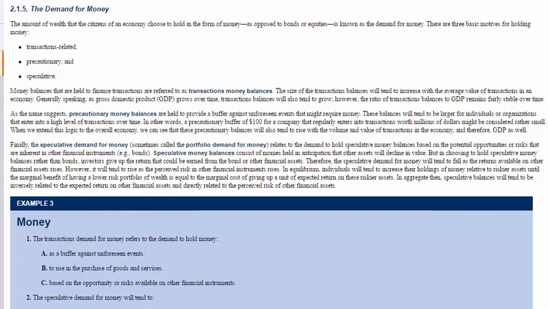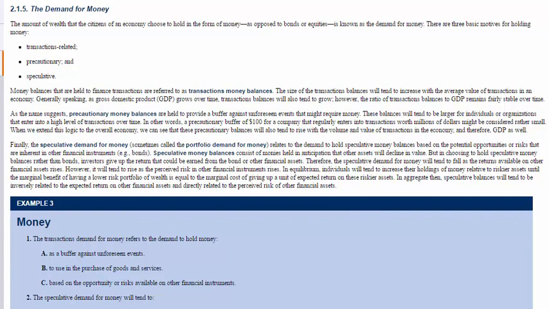You can see that in the previous LOS in the slide, we talked about the demand for money, and we gave the 3 basic motives for holding money: transactions related, precautionary, and speculative, and that was meant to be a review. But sometimes, if you get a question wrong, for example if you got that last practice question wrong, I always say go back to the text and find out where it was, and then read it, and you'll see, oh wait a minute, there's a couple of points that I missed. I'm going to add that to the cue card that I'm making, or I'm going to add a couple of extra notes.